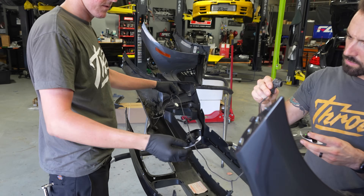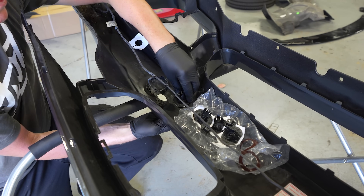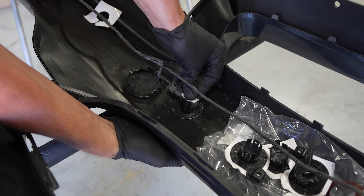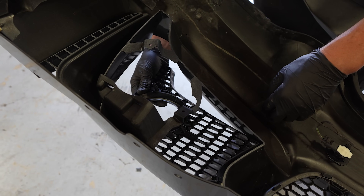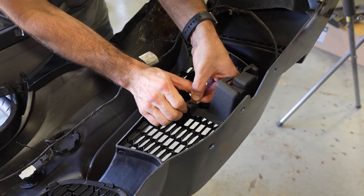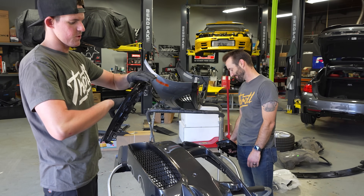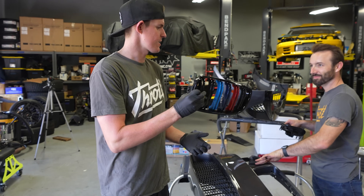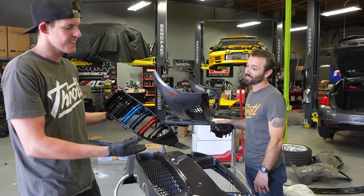Hood and fenders are on and lined up pretty well. It's time to move on to the bumper — we have parking distance control sensors, kidney grills, and other things to transfer from one bumper to the other, then fit it and get everything gapped and lined up. This thing is transformed already. Unfortunately, the grills Mickey had are for a three series, not a four series — they're actually wider on the three series. So we have to use the M-stripe ones for now until we order a new set. He's got the M front end now, so it makes more sense and is more fitting than it was.